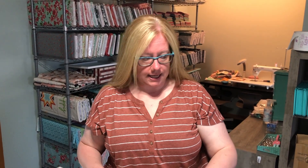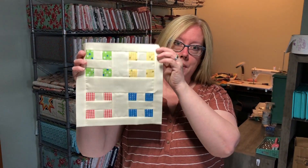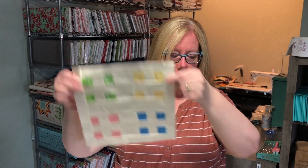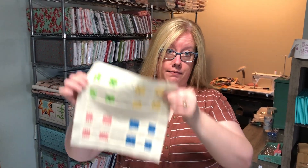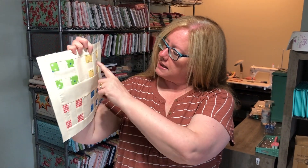How did block seven go for you? For block seven we are actually making four blocks, so it probably takes a little bit longer than you may have planned. Here is how they turned out. Remember, in the pattern it will tell you that these blocks finish at 10 by 10 — in actuality that is what they will finish at in the quilt. When you measure after you piece them together they'll be 10 and a half by 10 and a half, so don't be thrown off by that.